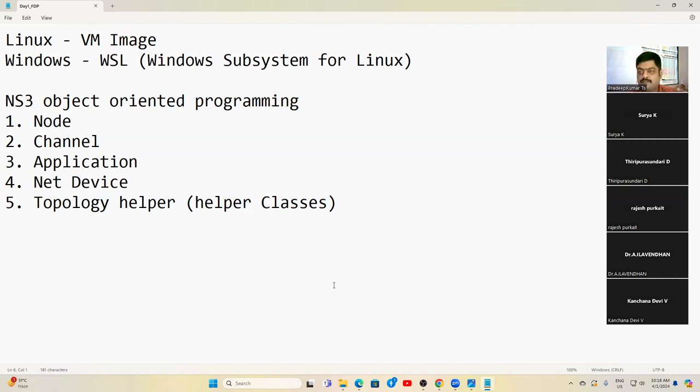Application means what kind of application runs in node number 1 and what kind of application runs in node number 2. Maybe node 1 can be acting as a server and node 2 can be acting as a client. In that case, a server application is running in node 1 and a client application is running in node number 2. So for that, I define some application. Another application is a UDP echo server or a streaming server.